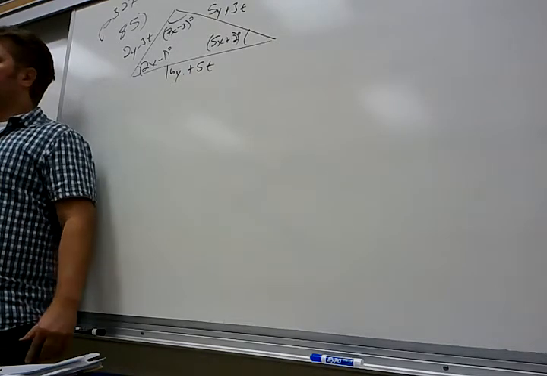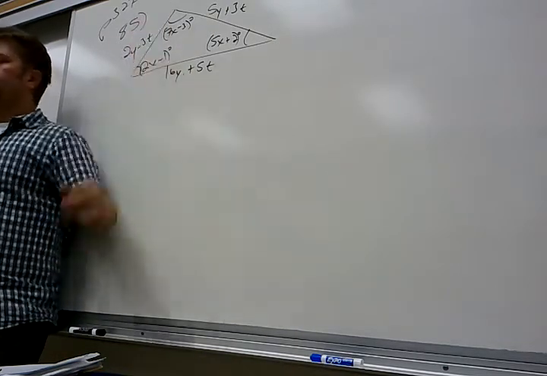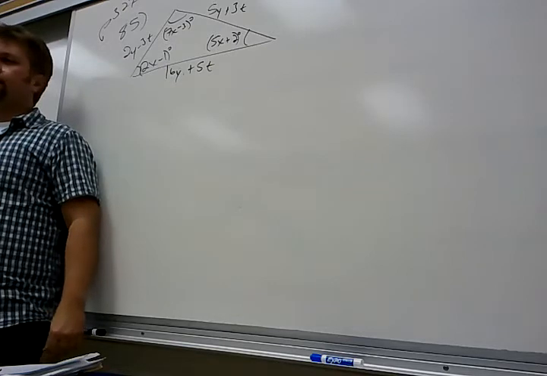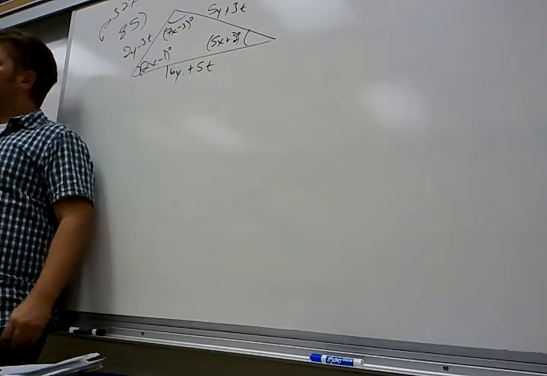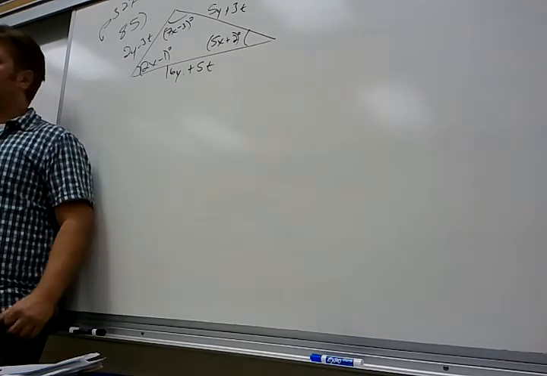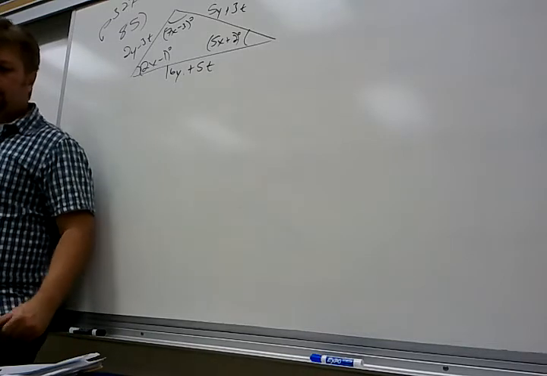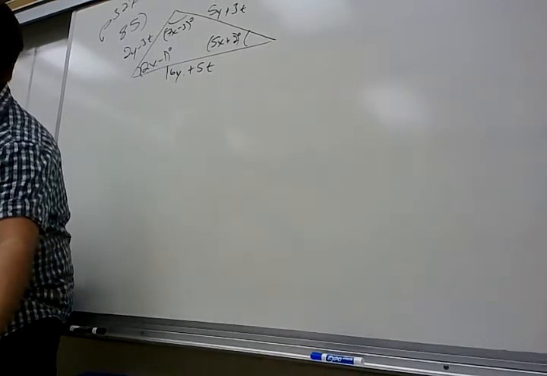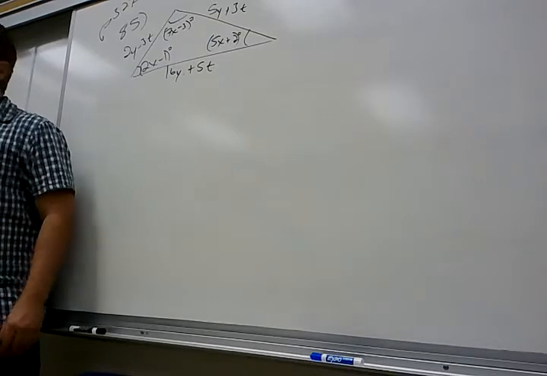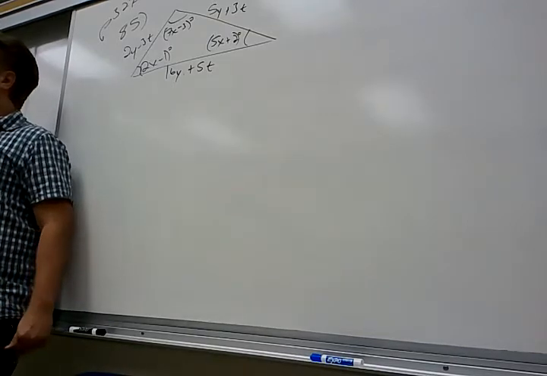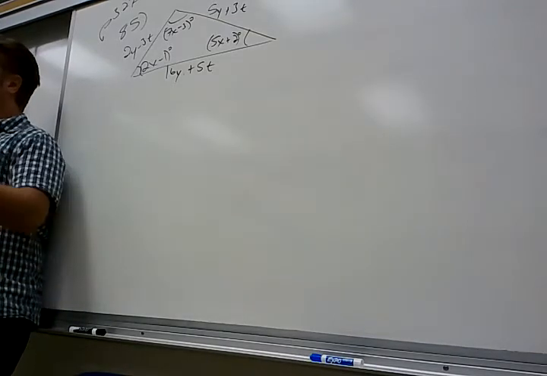If you have your book, you might want to look at that. This is a little bit claustrophobic up here, but Part A says write a polynomial that would represent the perimeter of this triangle. We haven't really talked too much about perimeters, but you never need to memorize any perimeter formulas. What's the idea of perimeter? How do you get the perimeter of anything? Add up all the sides.